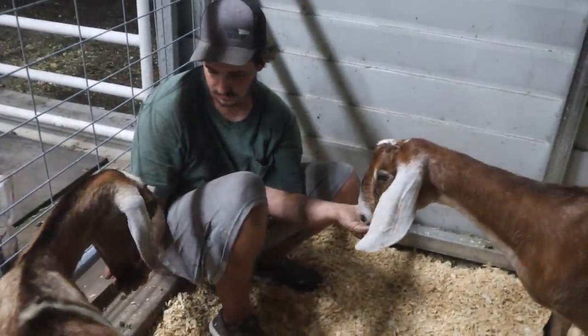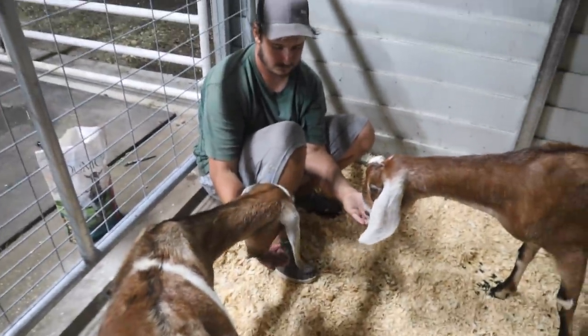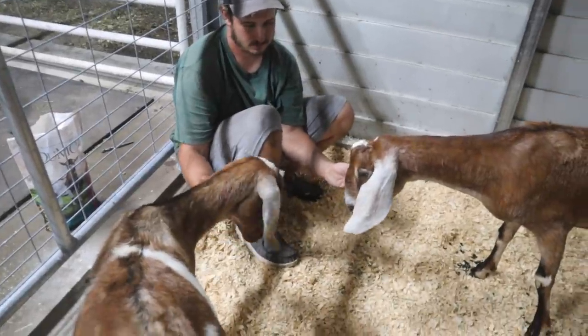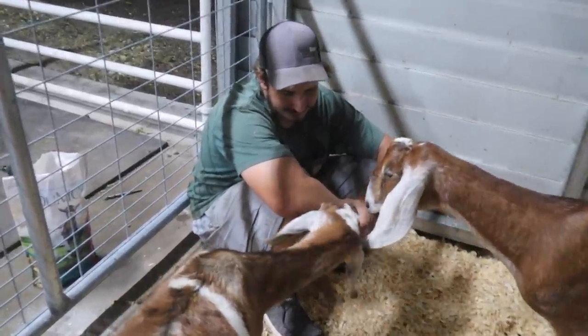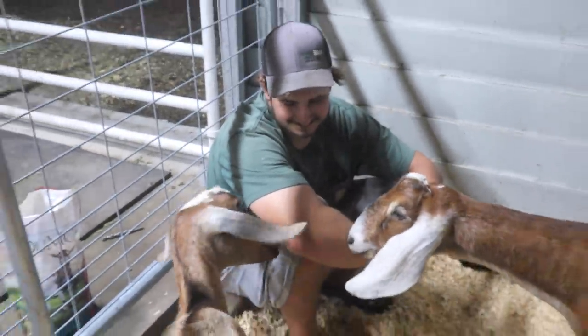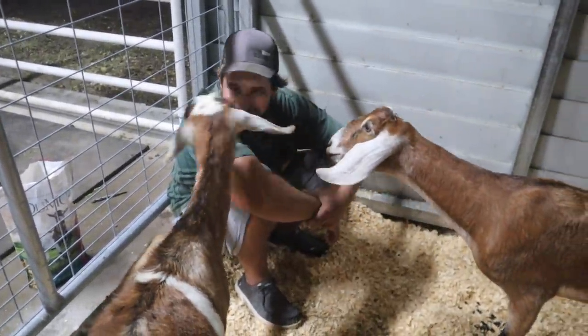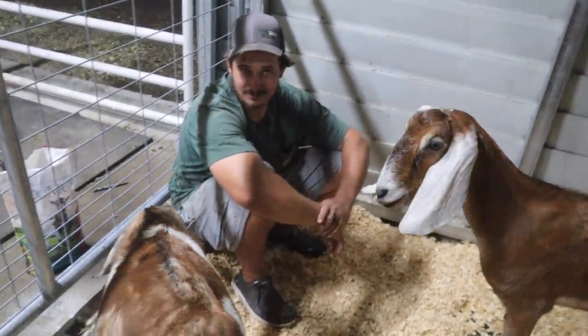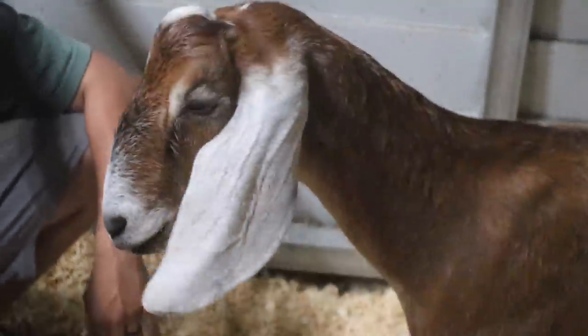We will put their halters on in a couple of days. We're going to get them acclimated and then we will start the halter training process. He's like a kid in a candy store - he's been wanting goats for the past couple of years since we even started with our first property. And Nubians, too. I love these guys. Bagel came over to meet what is in this pen.